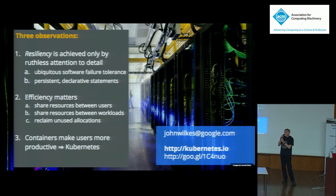It's really nice to have a failure budget for your applications because you can use that for things like migrating stuff or coping with reclaiming resources in a world where they're not currently available, or they might not be available. And then finally, our experience has been that this notion of containers rather than, say, virtual machines is actually very helpful for your developers in making sure they can focus on the stuff they need to worry about. And we're trying to share that with the world through the release of Kubernetes.